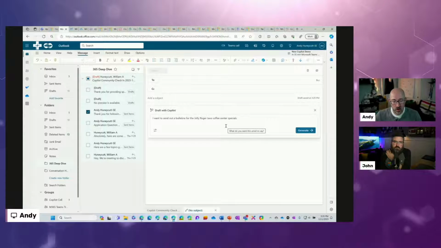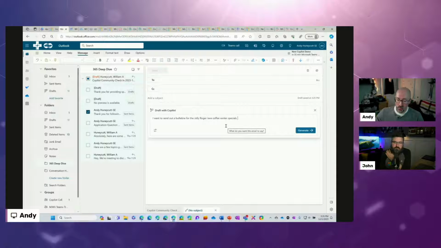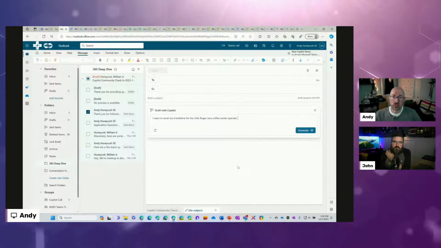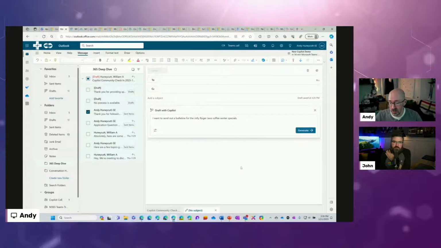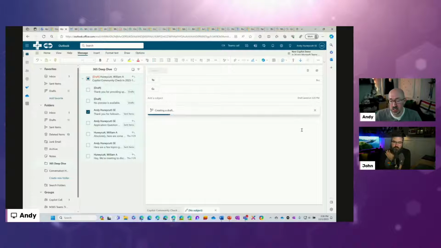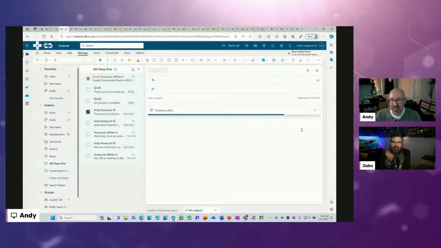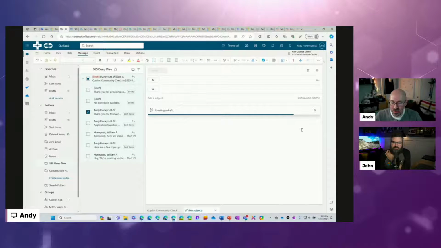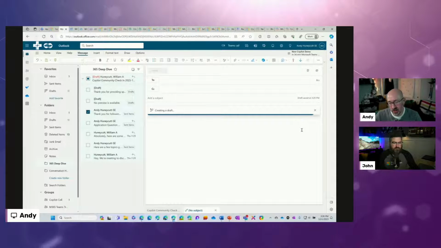Now, this is very generic. I'm referencing something that I have some documents on, but I'm not referencing the documents specifically. I'm also mentioning, hey, we're going to do coffee and we're going to do some winter specials. So there's going to be implied some creativity, some ideation in this. So let's see what it says. Now, we're experimenting live in front of a studio audience with this, but we're going to try to tie it into some existing content in just a minute. But this is kind of how you're going to step through it whenever you get hands-on with it.